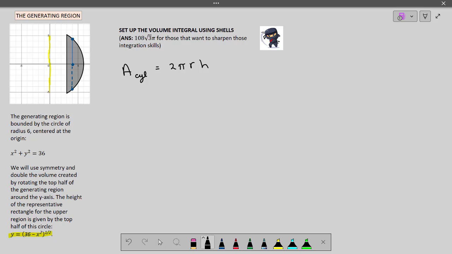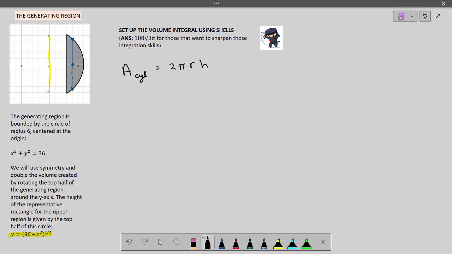Because that function there only measures from the x-axis up to the curve. It's not measuring the whole distance right there. It's not measuring the entire height of that. If we were to draw a full element all the way down, the height of the cylinder would go from the bottom to the top of this circular piece. This function only measures that top part. So we have to double it to measure the whole thing.